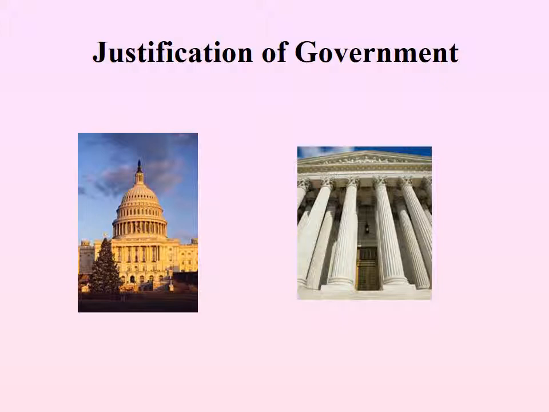The U.S. system, as you know, is divided up into three different institutions or three different parts: the executive, the legislative, and the courts, the Supreme Court as a sort of final arbiter of the court system. So the U.S. system has that set up, but that's not the same throughout the world. A lot of systems have what are called parliamentary democracies, which don't distinguish between the executive and the legislative. And there are a lot of differences among systems in terms of how the legislative branch works, and also the role of the courts within the system.